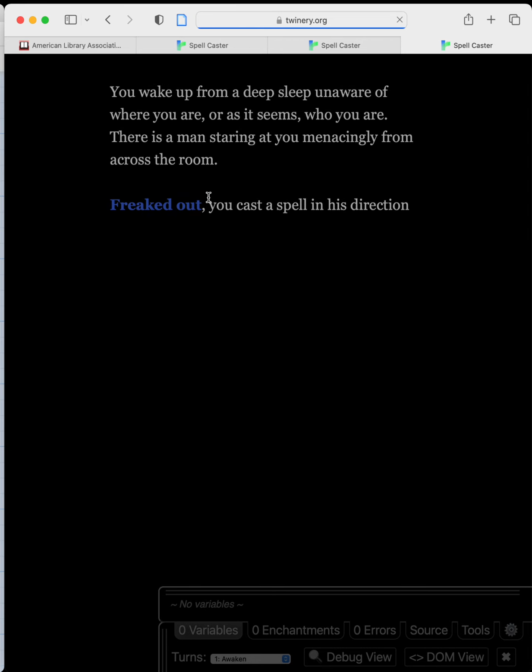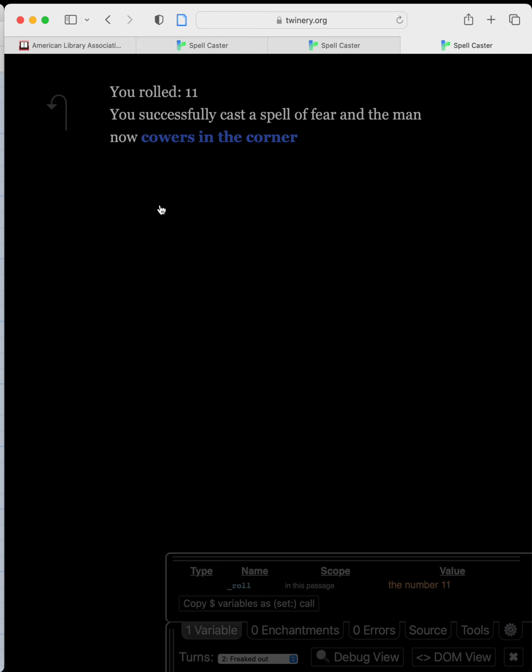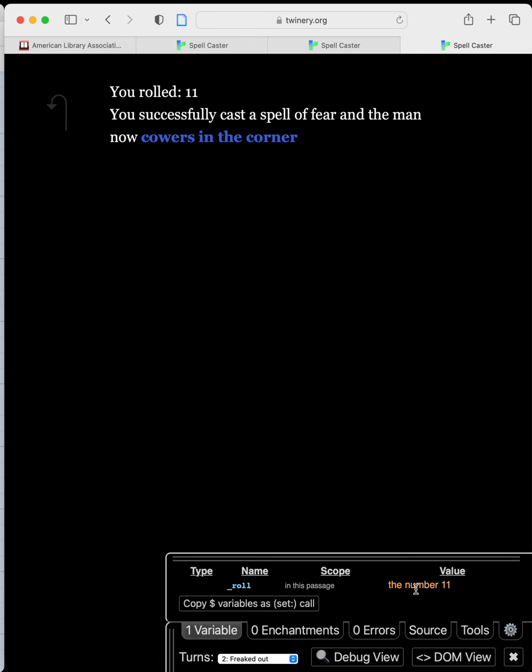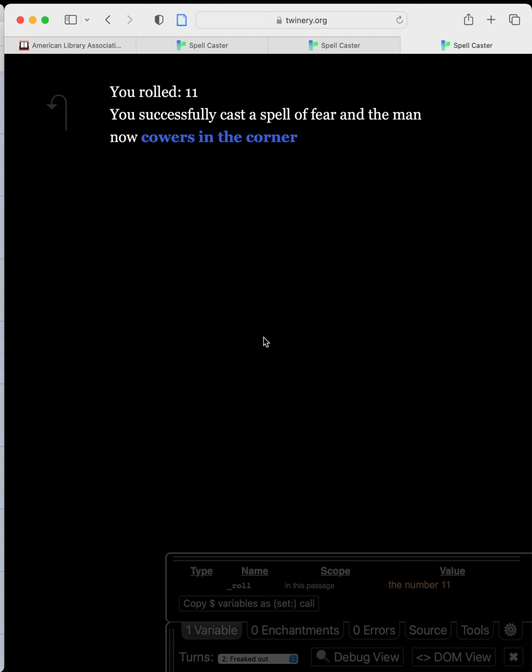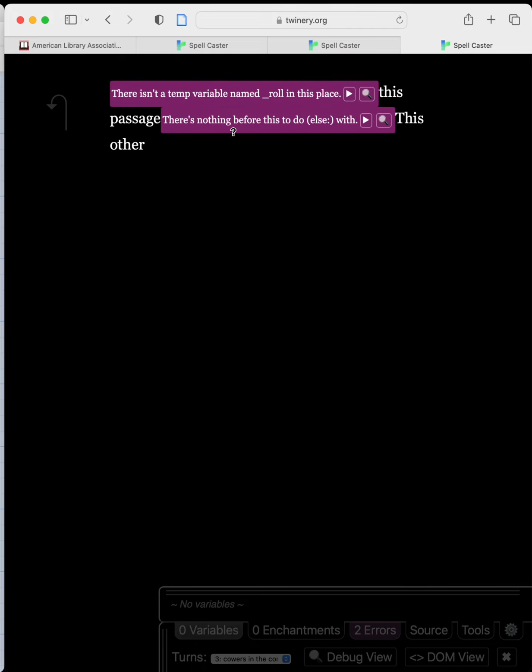We're going to test from here. We're going to be freaked out. You can see that the number is 11 on the second passage. And now if we go to cowers in the corner, it should forget that value of 11 and it should break. And it does break. See? So we have broken it by using a temporary variable.